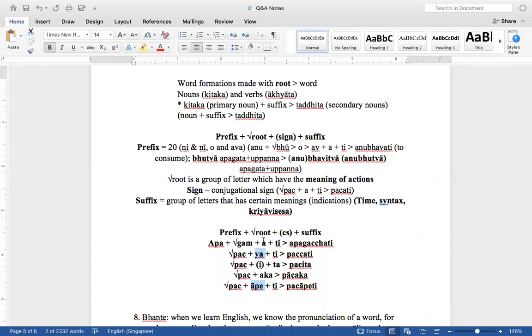It's hidden in the suffix, right? This I and A has no meaning. Even ya and ape, when we analyze, seem like indicators. So even if we say they have meaning or not, they seem like indicators. Likewise, if you have this basic knowledge and try to analyze them, you will be able to find it out.